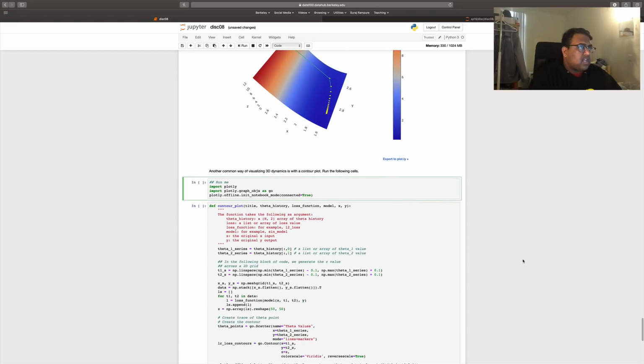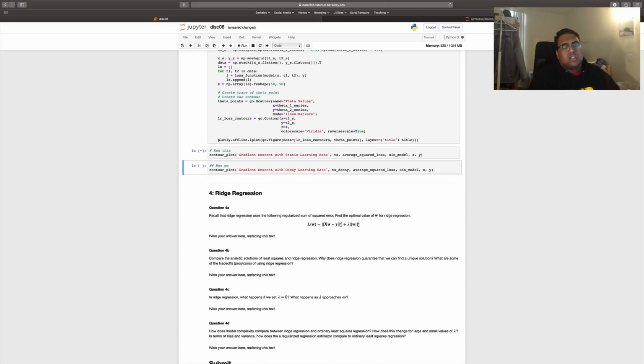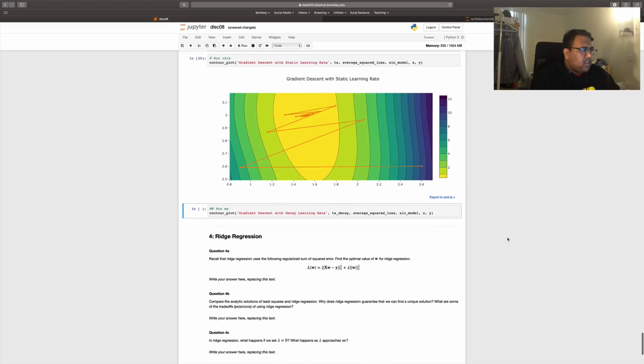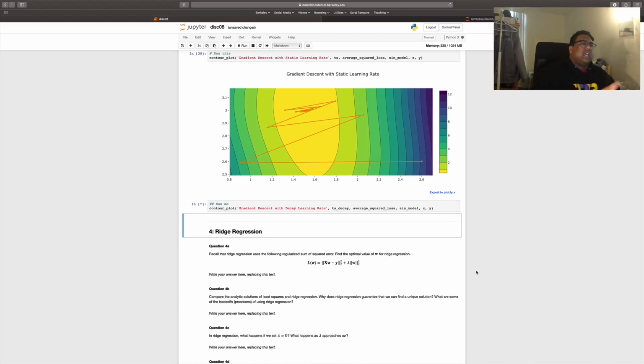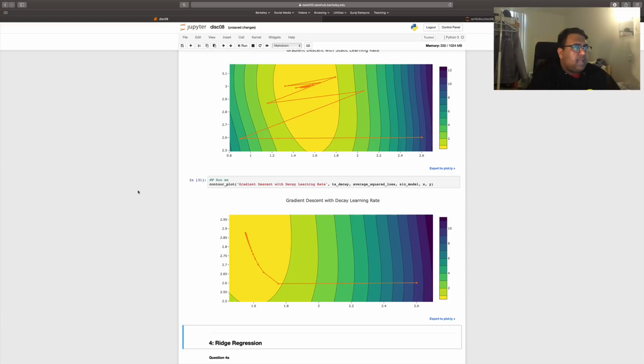And what we can also do is take a look at essentially the same relationship with a contour plot. So we will show that first with standard gradient descent, right? And you can see, again, we oscillate back and forth until we eventually converge on the optimal theta, whereas with a decaying learning rate, it will converge significantly quicker and it won't oscillate back and forth. Okay, so hopefully these plots make the difference between standard gradient descent and gradient descent with a decaying learning rate a little more clear. But if you have any questions, feel free to post about this on Piazza.